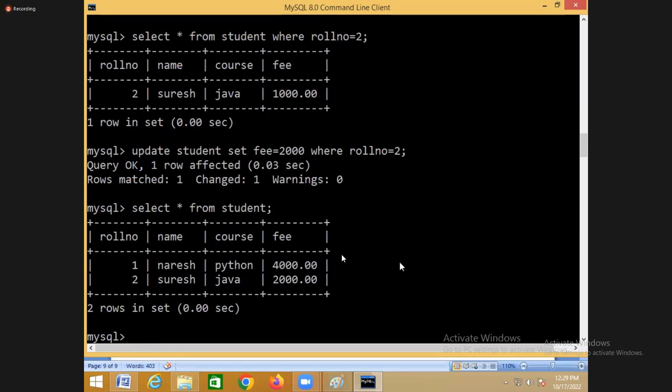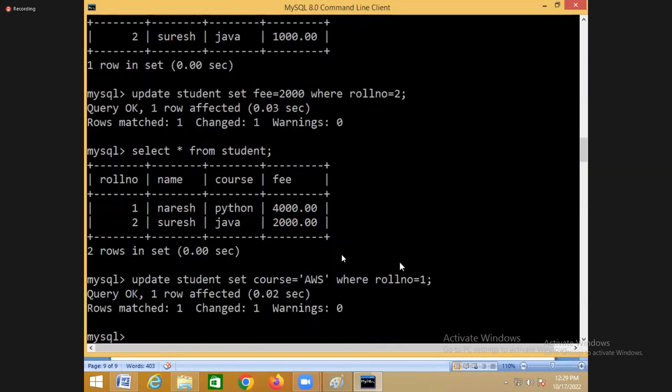For example, I want to update the course of the student whose roll number is 1. So I say update student set course equal to AWS where roll number equal to 1. Then select star from student.